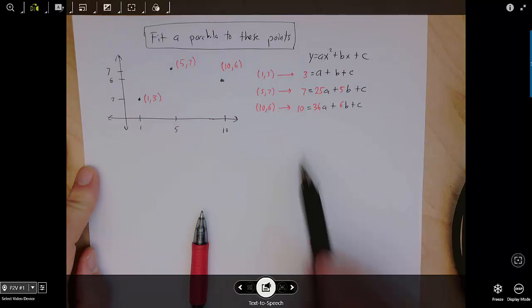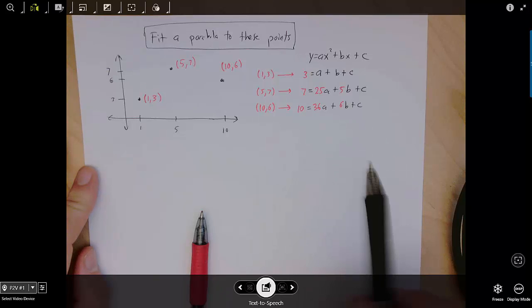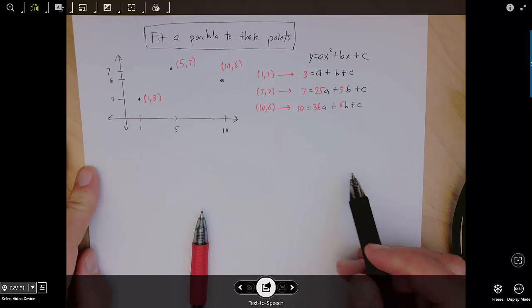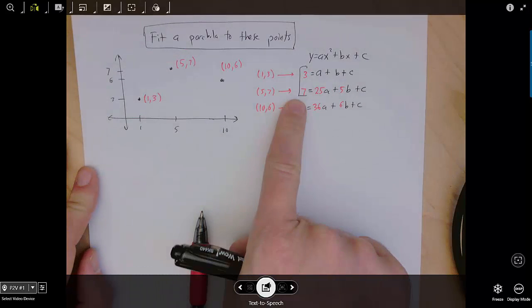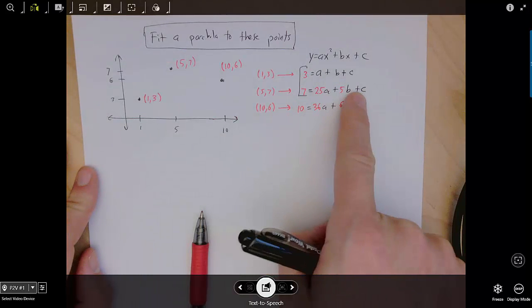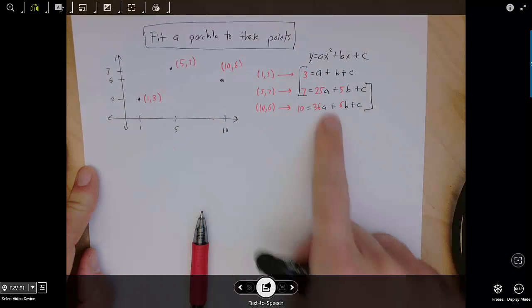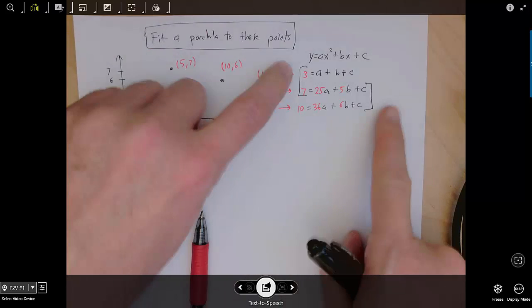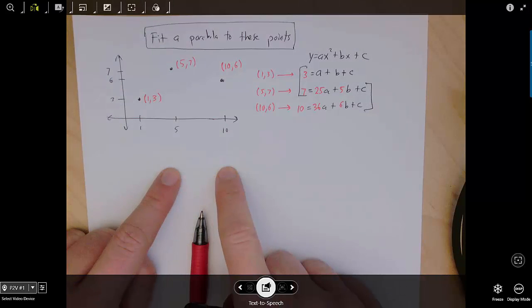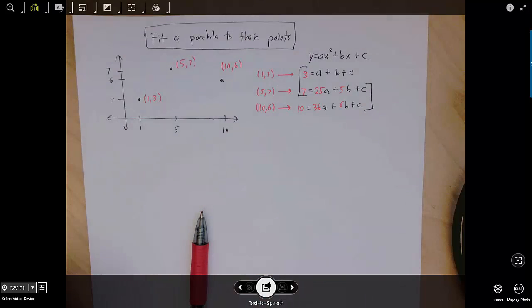Now that you've done that, you have a system of 3 equations with 3 unknown variables, and so you could solve it by substitution, and it would be a medium amount of algebra. So you could, for example, combine those 2 by subtracting to eliminate c, and then you just have a and b. Then you could combine these 2, again, eliminating c, so you just have a and b. And then you'd take the 2 resulting equations and you would solve for either a or b. But I don't want to do that right now. That's a lot of algebra.